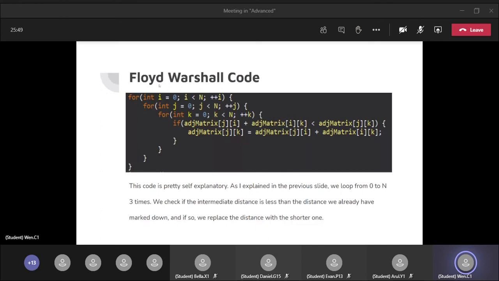Pretty simple. Then you can run Floyd-Warshall's here, and this is the code. It's pretty short and nice. And that's one of the reasons why sometimes it's used, because it's really short and clean.